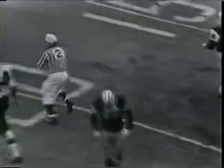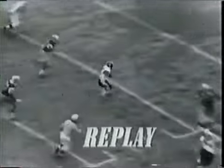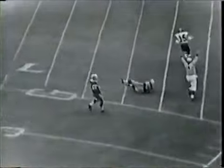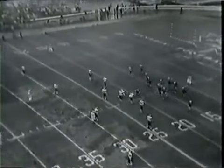Let's watch that run by Willie Fleming. There goes Willie. Watch Zuger in the middle, move over. Willie takes the ball, gets in the pile. Zuger's cut off, gets daylight. With a slippery field, he has the advantage here over Henley, who slips and falls down, and Willie's in for the touchdown. A great run. Back to the live play.